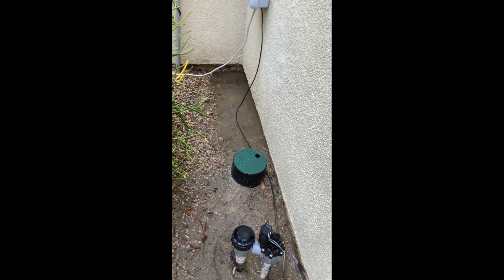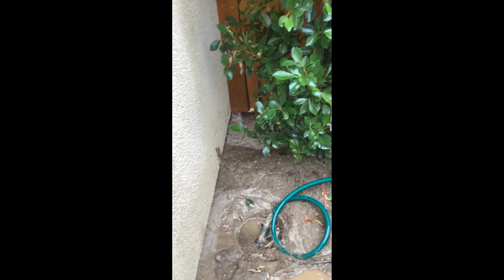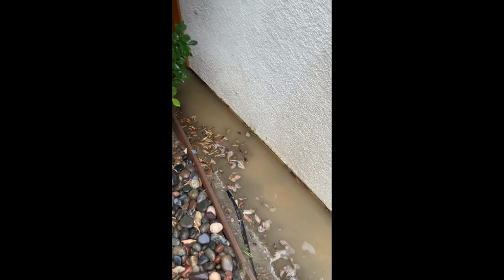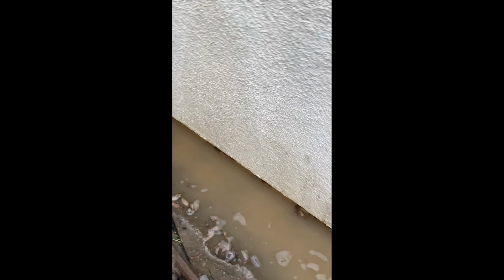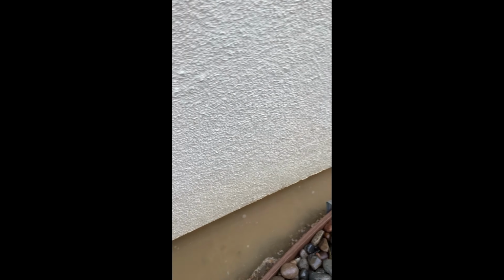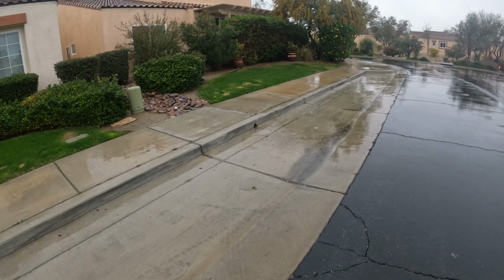And again, here's an example of what that transfer pump was able to get out of the alley. So that definitely did have a positive impact, but obviously having a transfer pump set up in the backyard is really not the ideal situation. And again, you can see water is still ponded along the foundation of lot 144. Again, it's being prevented from draining out into the alley because of the gravel berm that was built. So it's really not performing as it should.